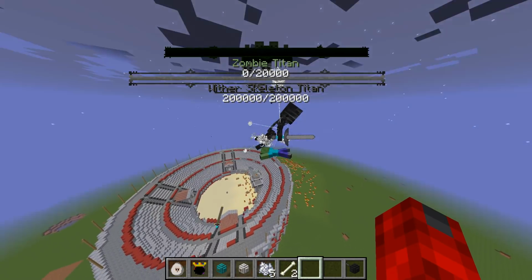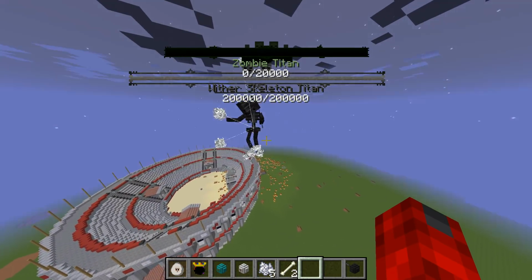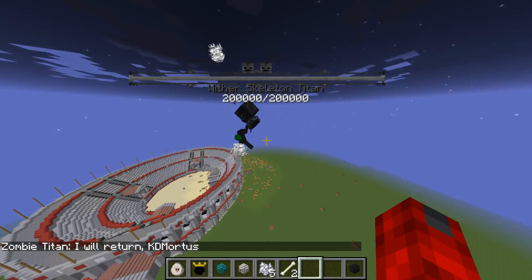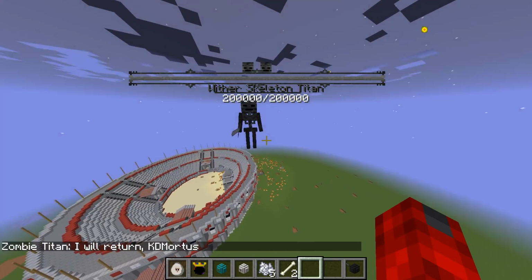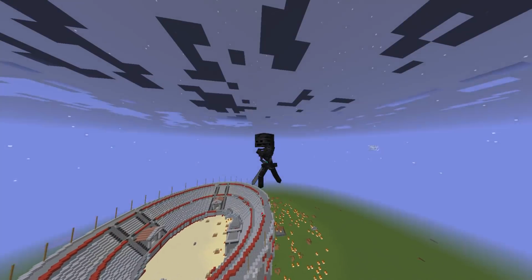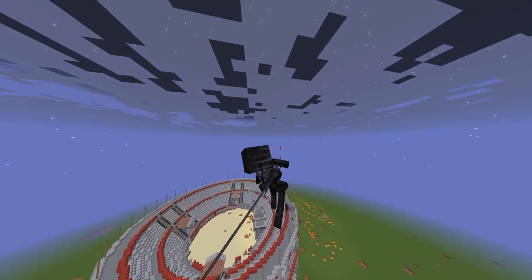So there we go. Zombie Titan, he is down. Wither Skeleton is just a boss. Look at that little celebration. Shooting a bit of lightning. He doesn't even care. How selfish. Yeah, you what, bro? You stare at me all you like. Do a little dance. Thinks you're in Fortnite?